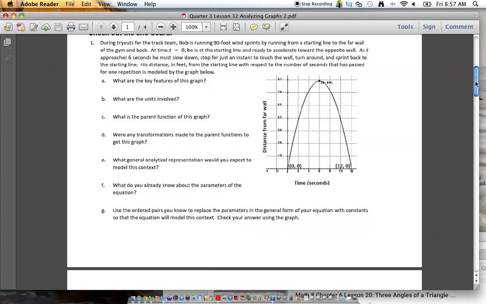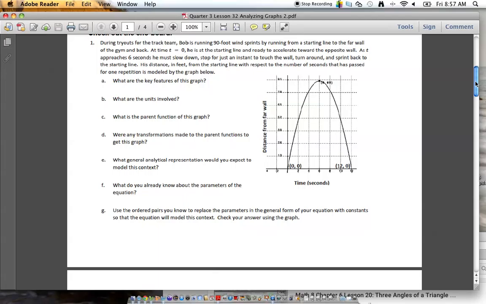All right, what are the key features of this graph? Somebody tell me some important things about this graph. Phoebe. The turning point. Turning point, also known as the vertex. Good. What else is important? Yeah, the starting point, which is 0, and it also becomes the ending point or the finish point. Okay, good. Here's where we're increasing in speed. We're increasing the most right here. Then we are still increasing, but not so much. And then we increase a lot at the end.